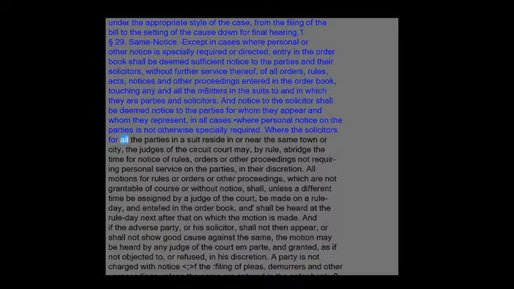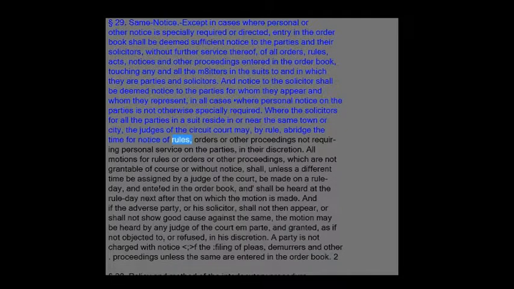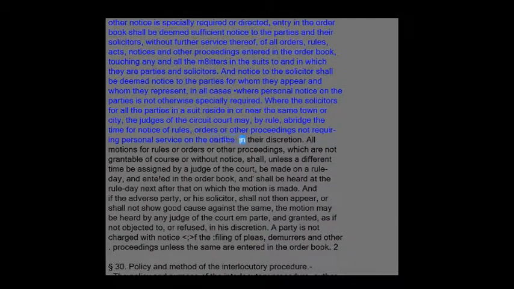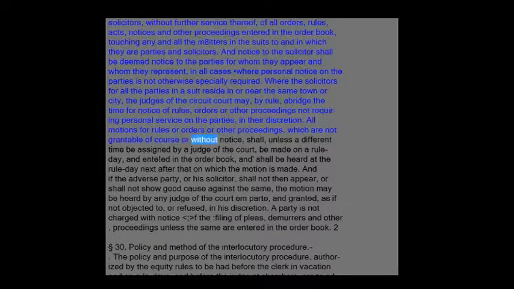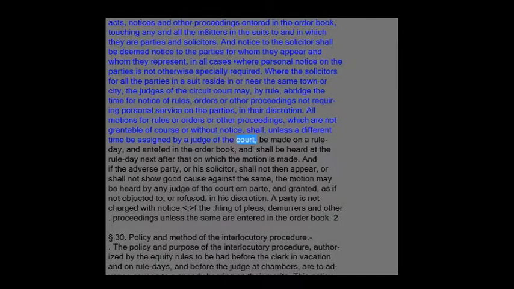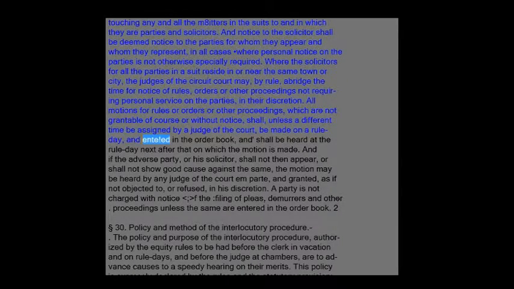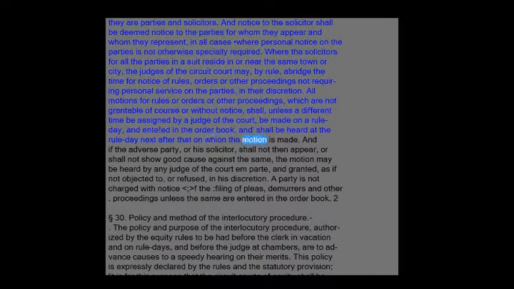Where the solicitors for all the parties in a suit reside in, or near the same town or city, the judges of the circuit court may, by rule, abridge the time for notice of rules, orders or other proceedings not requiring personal service on the parties, in their discretion. All motions for rules or orders or other proceedings, which are not grantable of course or without notice, shall, unless a different time be assigned by a judge of the court, be made on a rule day, and entered in the order book, and shall be heard at the rule day next after that on which the motion is made.